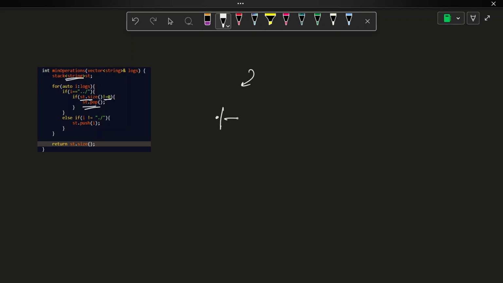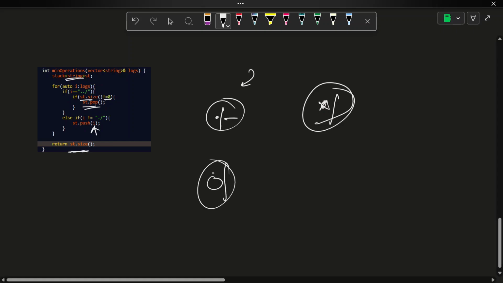Else, if it is dot slash, then do nothing, because what does this mean? It means stay in the same folder, so the depth will be the same. I am not doing anything. If it is not that, then it will be a folder name followed by slash, and I will just push this folder into our stack. Now we do the operations, and at the end I check the stack size. If it is 0, I don't have to do any operation. If the stack has x slash, then I need one operation to go to main.